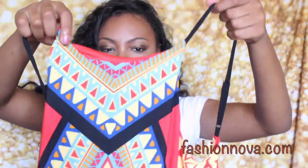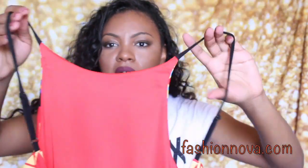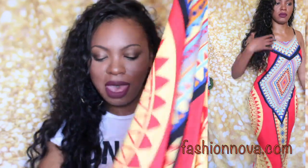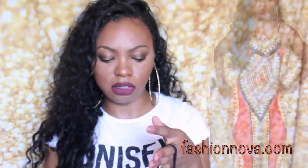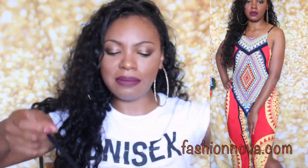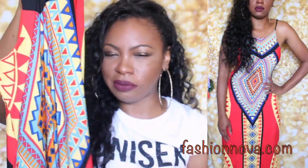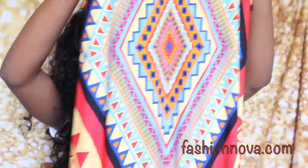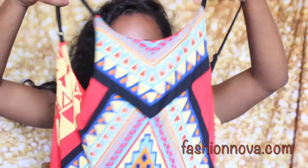The first thing I want to show you guys is one of my favorite pieces — this tribal print maxi dress. I absolutely love this dress; I wore it on the 4th of July. It has a cross back on the back and a split on both sides. It's very, very long and definitely true to size — I got this in a medium and it fits amazing. The material feels heavy but it's lightweight and breezy, if that makes sense. It's super gorgeous, I love the color — it's just so vibrant and pretty, perfect for summer.